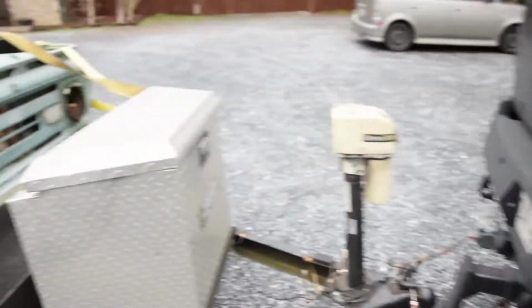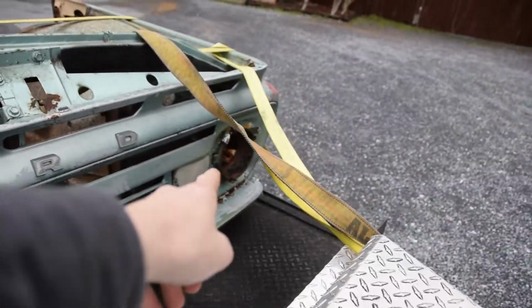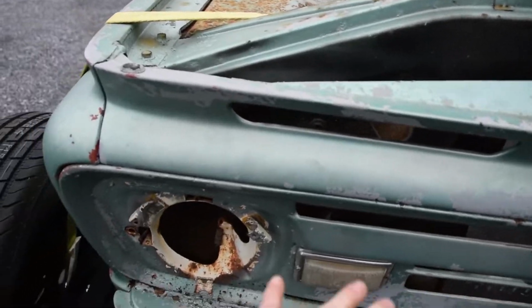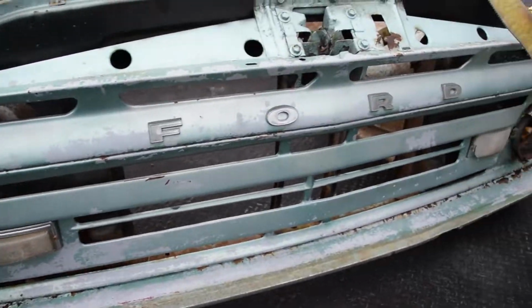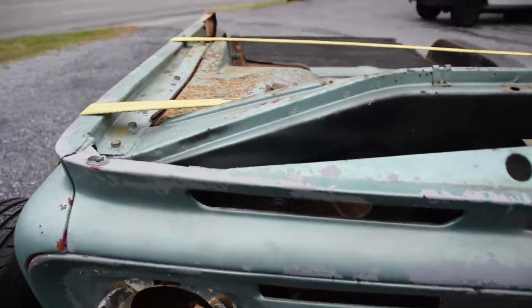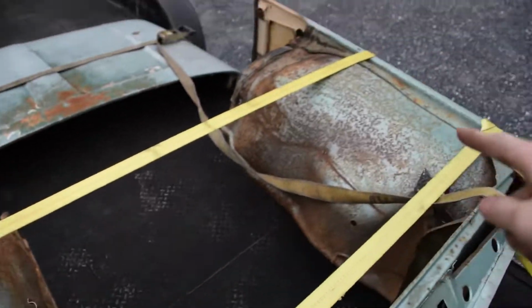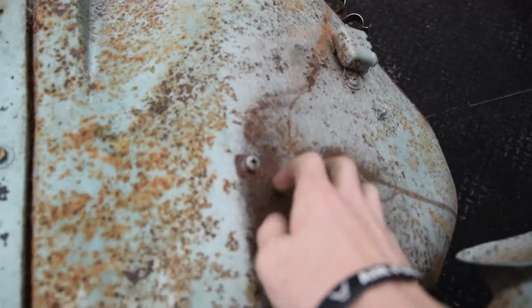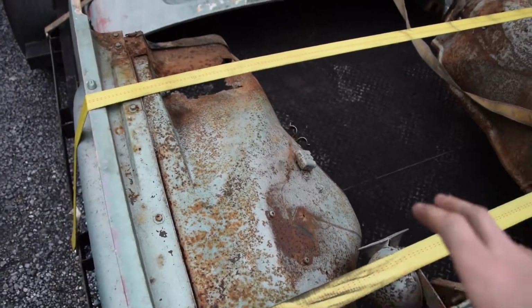These are looking good today. But we got the whole entire front clip. I got even the bezels that go around. And then we got the chrome piece that goes around. I got the part where the headlight sticks in right there. I got the whole grille and everything. Radiator support, both horns, and then I got the inner fenders, which these are awesome. I love these inner fenders. They're so much better than the 66 ones, in my opinion, because you can fit a bigger wheel in there.